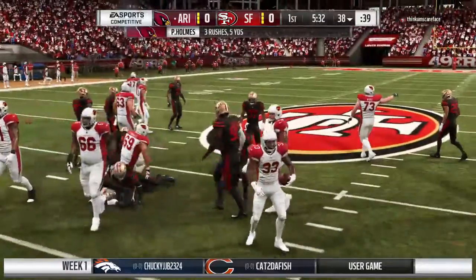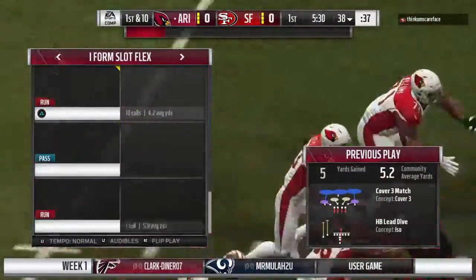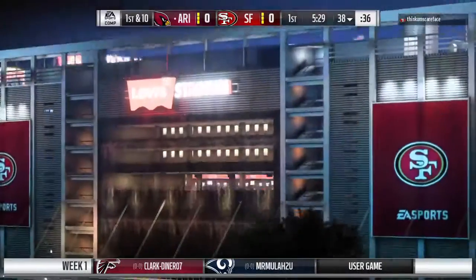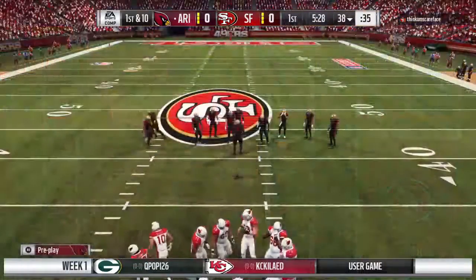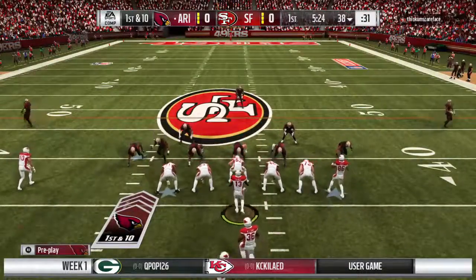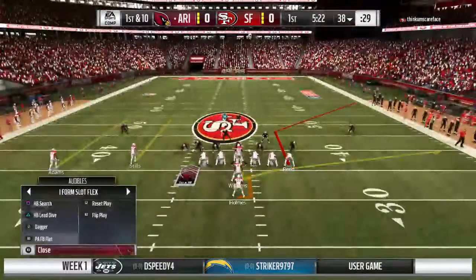I wonder how much of that was scouting. I wonder how much of that was a gut feeling like, okay, let's just go ahead and sell out here and get after them, thinking they're going to run the football and stuff them early, because they've now set the tone. They've set a precedent right here that if you're going to try and run the ball against us, it could be hard going throughout this game.